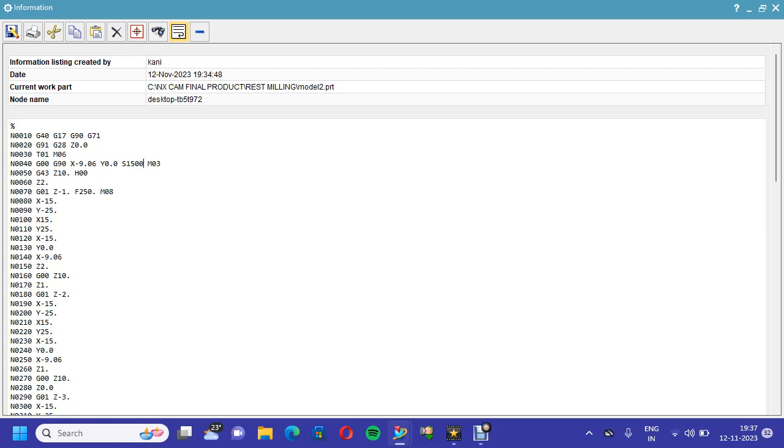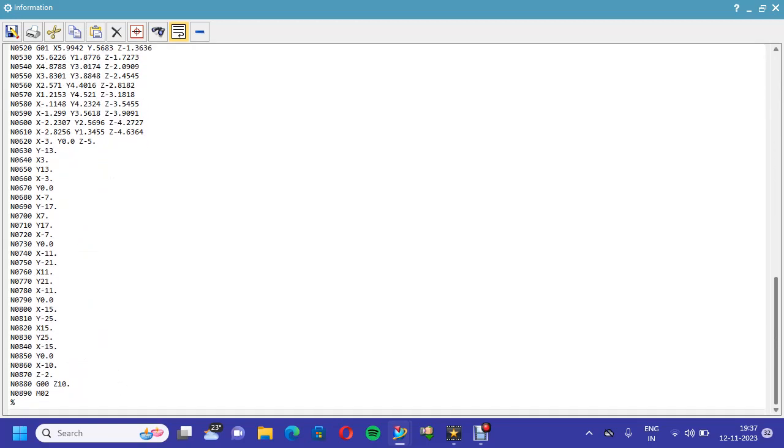Then M03 spindle clockwise rotation, G43 cutter height compensation means cutter length compensation, Z 10 mm means it will come 10 mm above the workpiece. Here the height compensation you can make 50 or 100 as per your requirement, and you can put this value in your tool register. Then again it will travel 2 mm above the workpiece, then it will start at Z1.